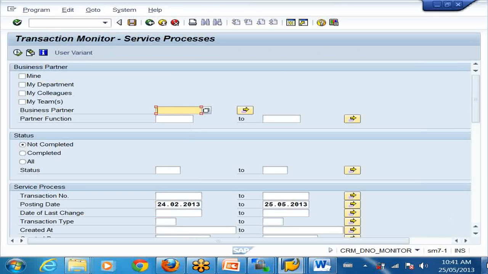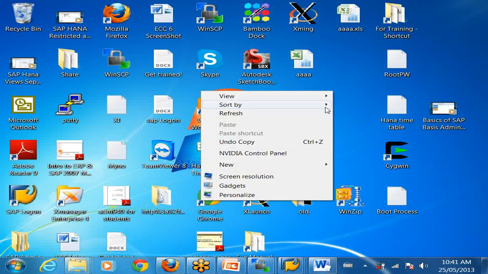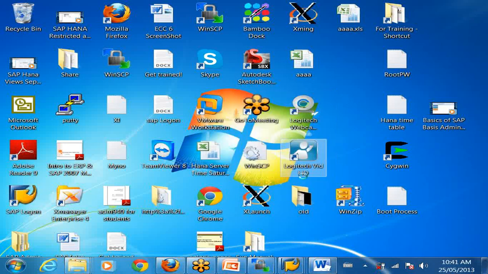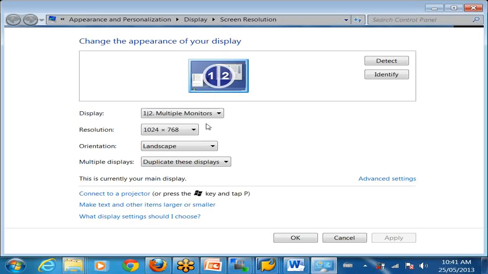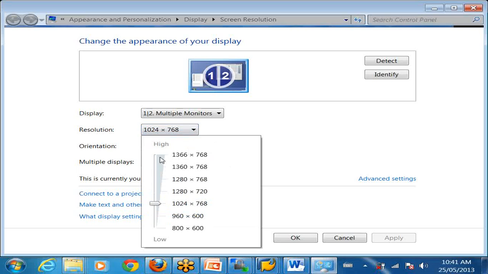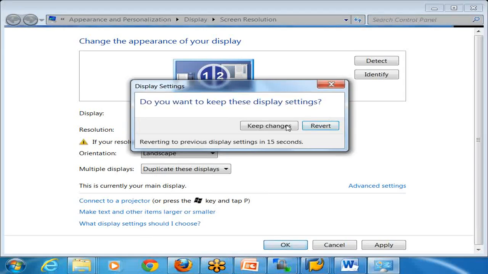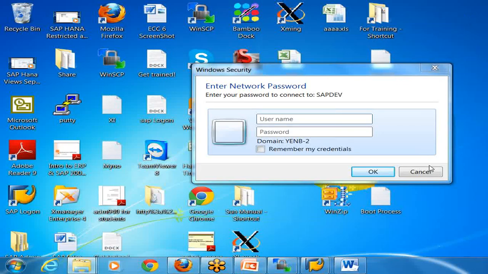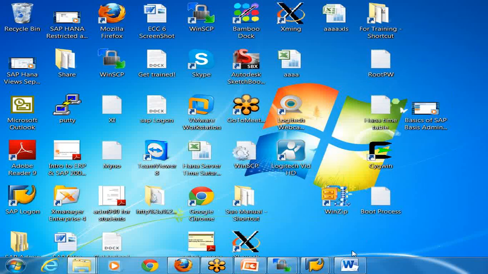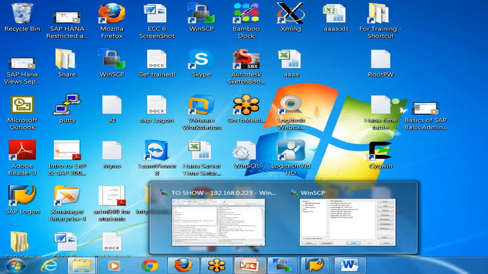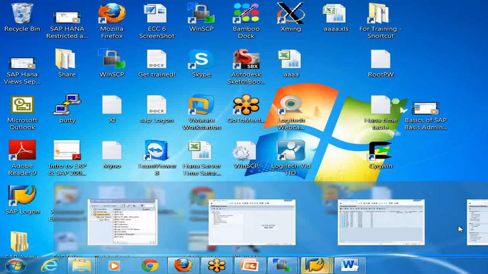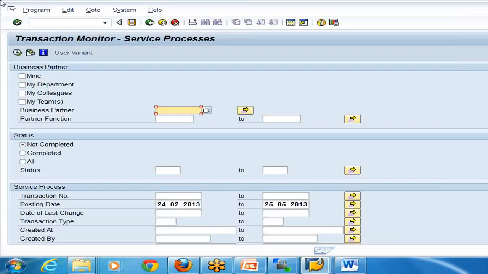Let me change the resolution of the screen because I find it difficult to show everything on the screen. So I see something like this.